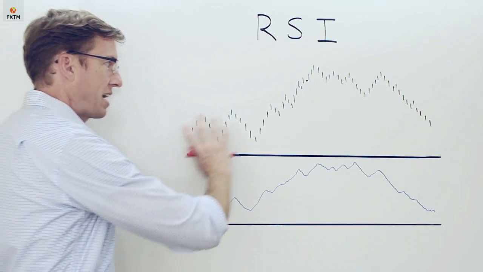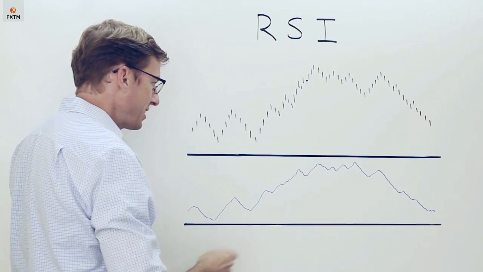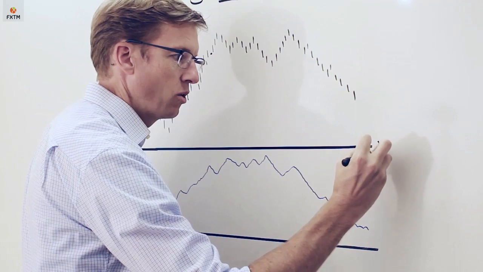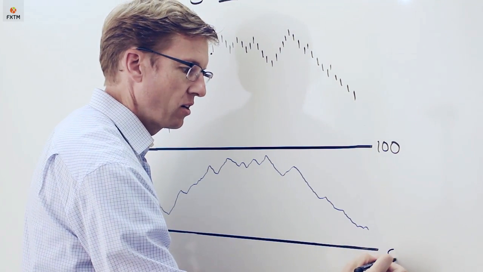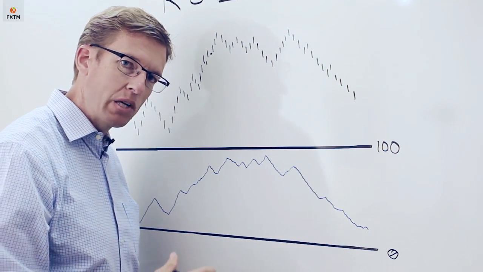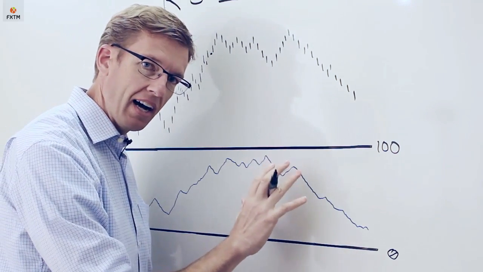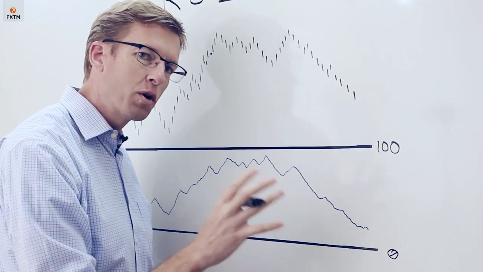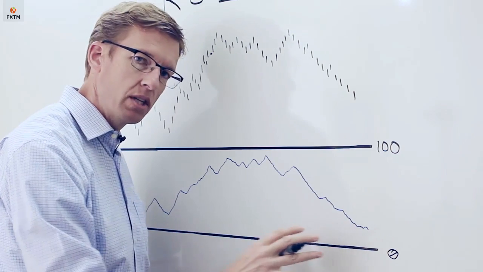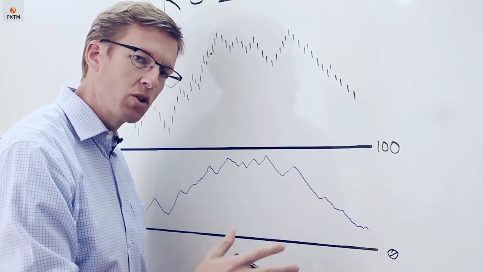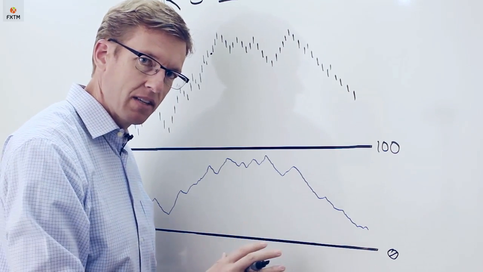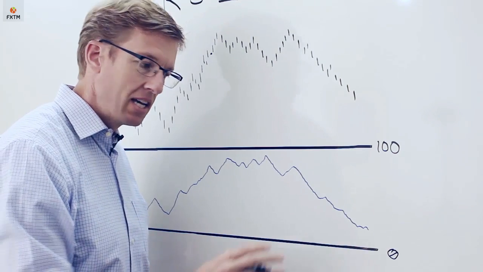Now, here I've drawn an example of a price chart with an idealized version of the RSI. It is range bound, which means that it cannot go beyond 100 and it cannot go lower than 0. One of the interesting things about the RSI is that when it gets really high, it indicates that the price may be overbought or potentially overextended in certain circumstances. When it's really low, then we would suggest that it may be oversold. The price may be oversold, and that's important, but only in specific circumstances. We're going to cover a few of those in this video.